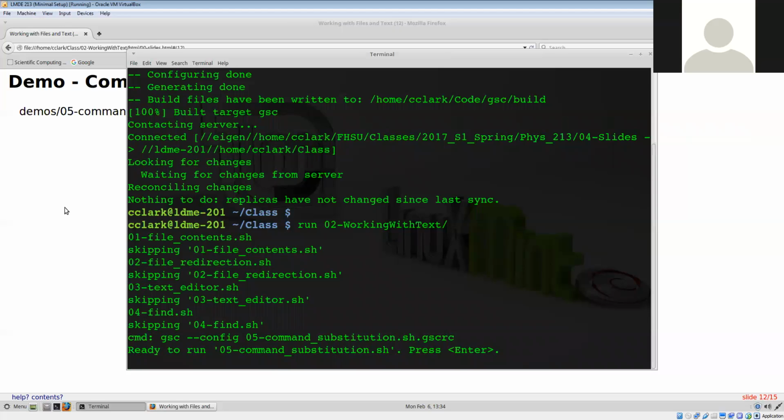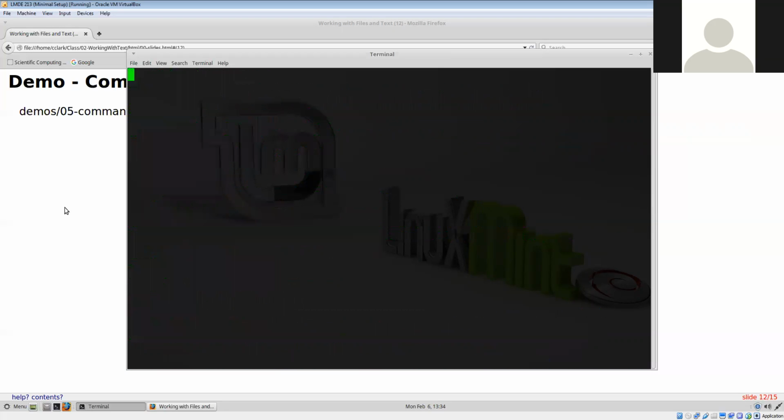All right, so I've got a sandbox for today posted. There should be a sandbox with today's date on it. Go ahead and download that if you haven't done so. And I'm going to do just a couple of command substitution examples, and then I'm going to talk about shell scripts, and we're going to immediately find a use for this command substitution.